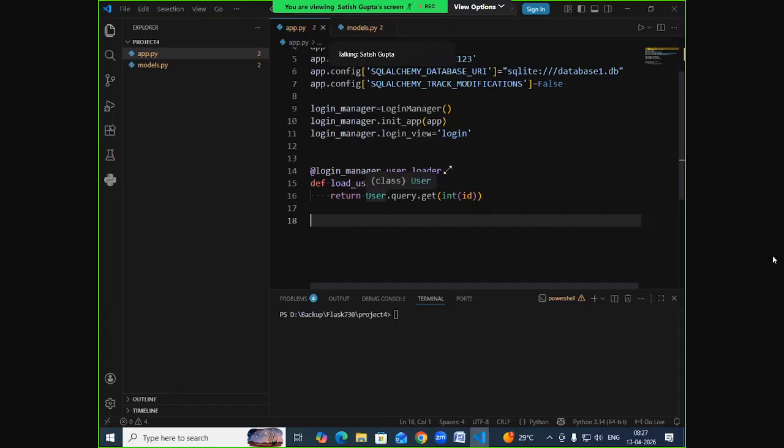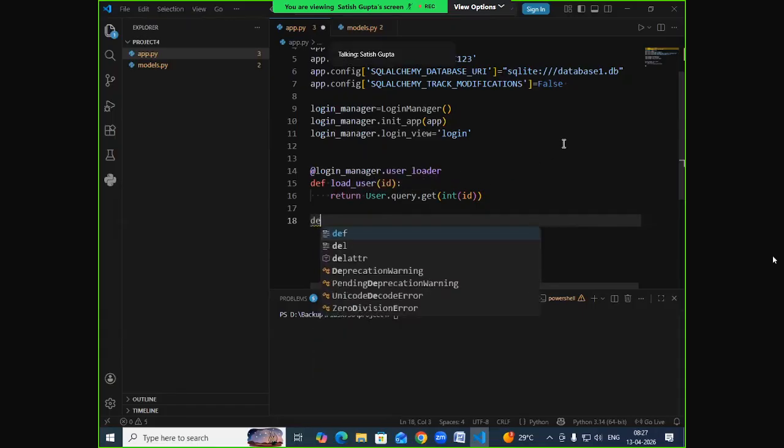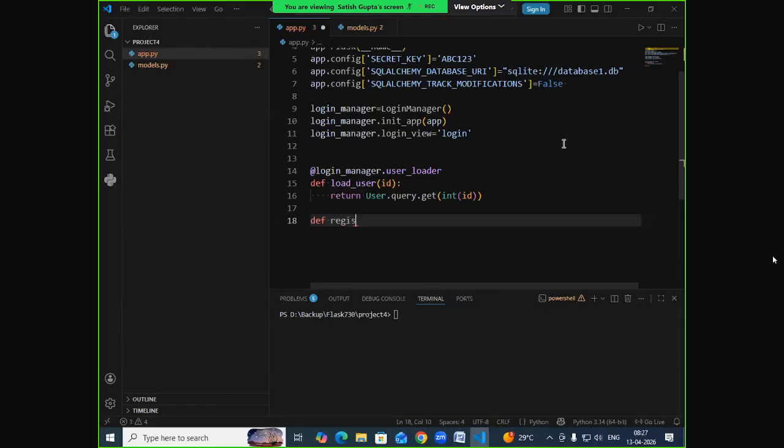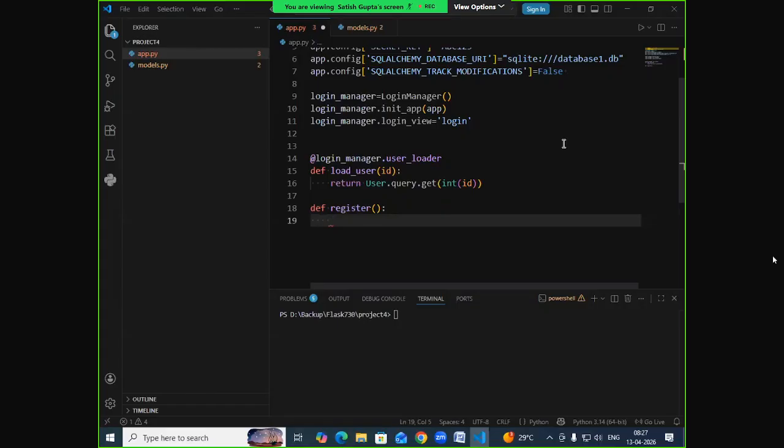Then after that, you have to write a view for register. Register is nothing but sign up, where you have to store the user details within the model.